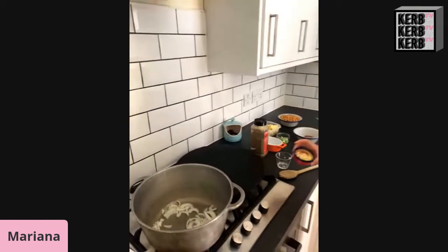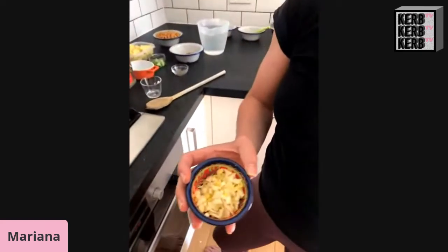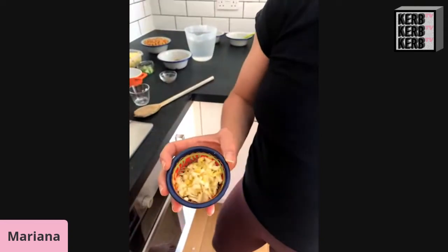Okay, and then we have about 5 cloves of garlic chopped up. With curry, the more garlic, the better. And with it as well is chopped up scotch bonnet. I've done about a quarter of a scotch yellow, so it's kind of the same color as the garlic, but however hot you like it. If you want to put more, you can put whatever kind of chili that you want. The scotch one is just a real classic flavor, and about a quarter gives you a nice amount of spice.